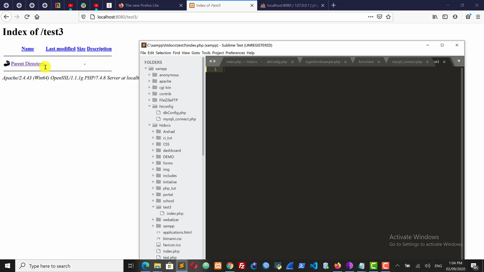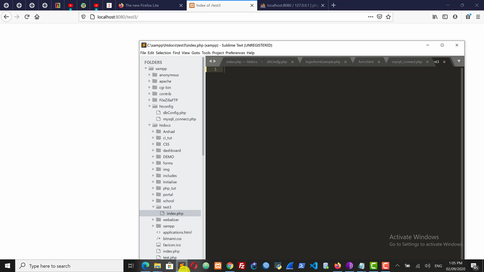Currently in the testary, there is no file in this folder. I have just created index. Are you with me now? So let's check if index will appear here now. You notice it took off that parent folder, meaning I don't need to know whether there's any other thing in that folder, but as long as I can identify a file called index, I will not show you any other file that I have in there. Are you with me now? Let me make that clear to you.